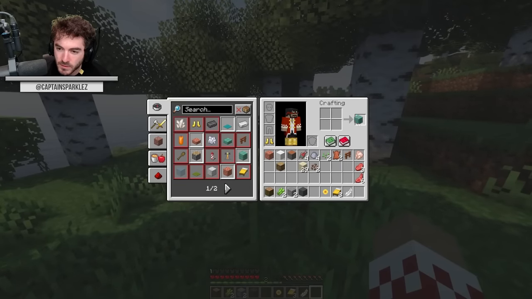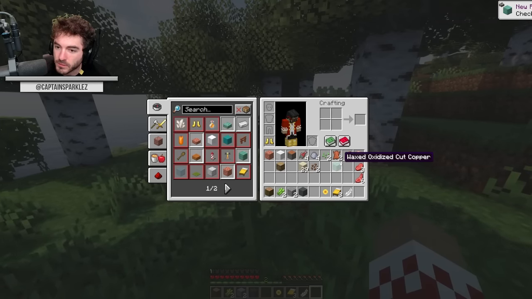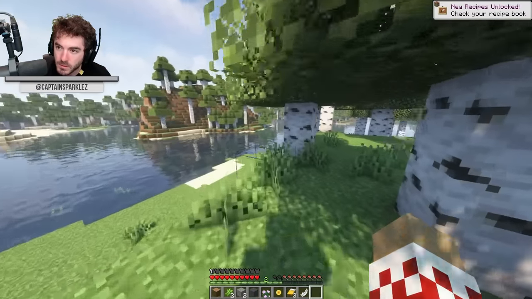Wait, I saw that is cut copper. Is that... Oh, shows some things inside the... Okay. Golden shovel. What about you? What about you? Item frame?